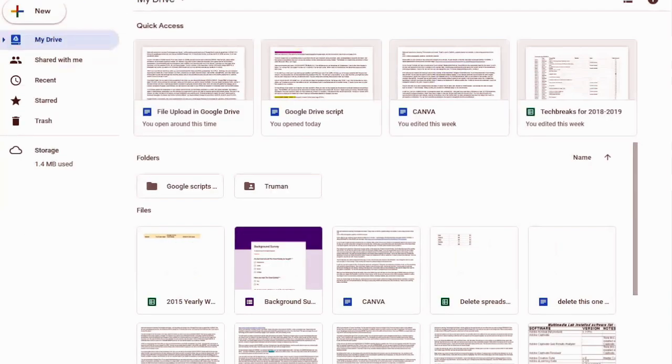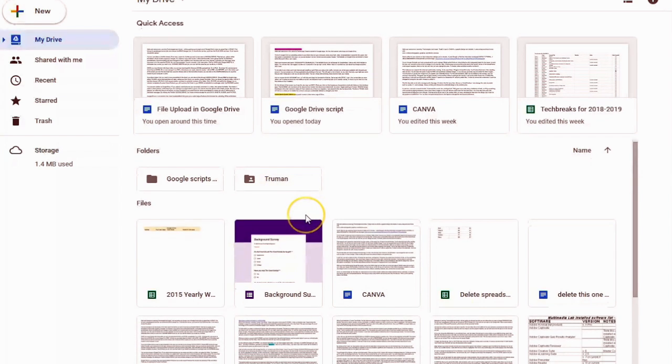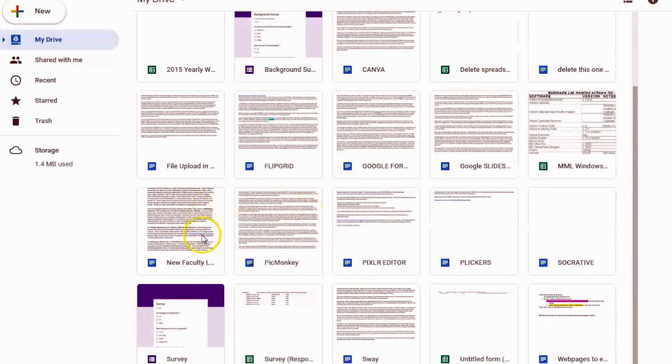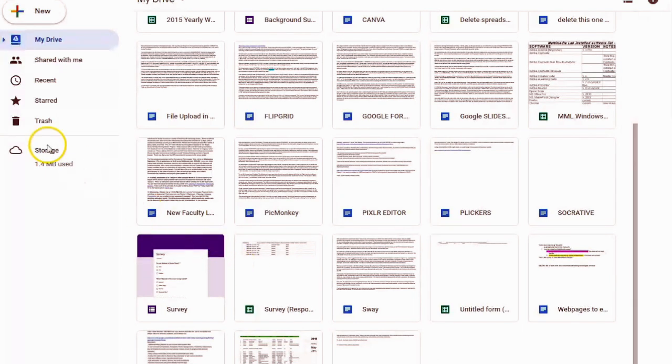Okay, you can click on My Drive at any point to return to the home page of Drive. Now, under Quick Access, you'll see the various documents I've been accessing regularly or recently. I have one folder labeled Truman so that I know that all my important files will go into that folder. It's the same idea to organize your files on your PC to have your Y drive or an email. The remaining files are ones that I have not organized yet, but you can see that they are alphabetized by default. As with your documents, you can also share folders. Let's start there by creating and organizing and sharing a folder.